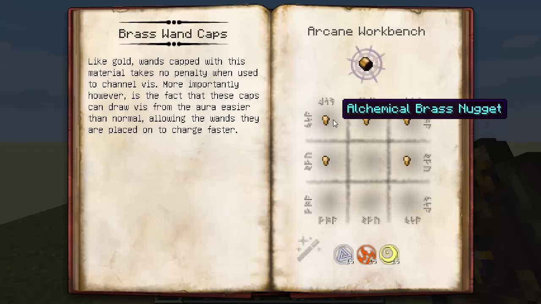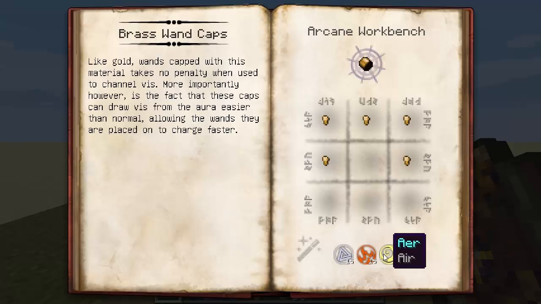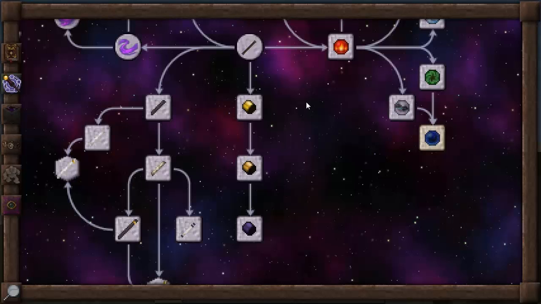Now what you'll need is brass wand caps. Alchemical brass nuggets will get you the brass wand caps, and you need 15 of Ordo, Ignis and Aer. Like gold, wand caps with this material take no penalty when used to channel vis. More importantly, however, is the fact that these caps can draw vis from the aura easier than normal, allowing the wands they are placed on to charge faster. Well worth looking at, guys.